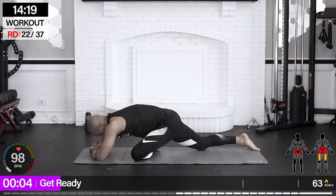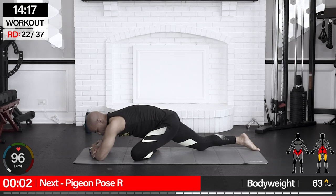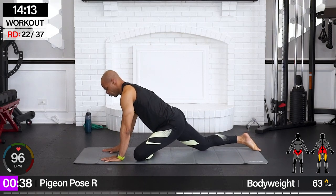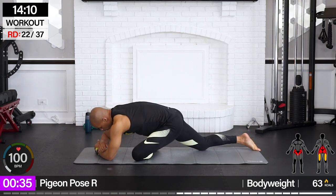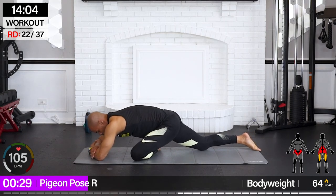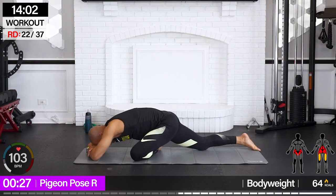Nice. Right leg's forward. Let's go into pigeon on the right. Ooh, who's tight? On their right, me. All right, so walking it down, acknowledging where I'm at. I'm gonna loosen up a little bit more before I go farther. There we go, it ain't take that long.